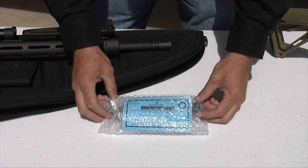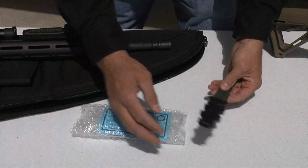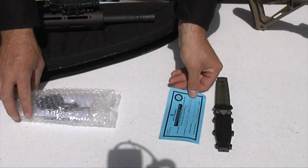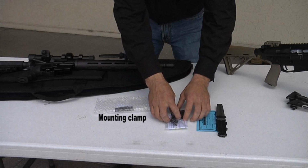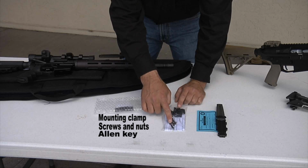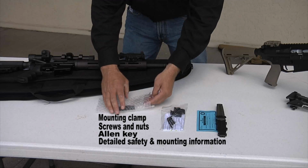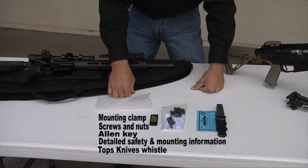When you receive your knife in the mail, it'll be packaged like this. As we open it up and begin to take it out, we have our knife and sheath, our certificate of authenticity, our mounting clamp, the screws and the nuts, the Allen key, the detailed safety and mounting information, and a complimentary Tops Knives whistle.